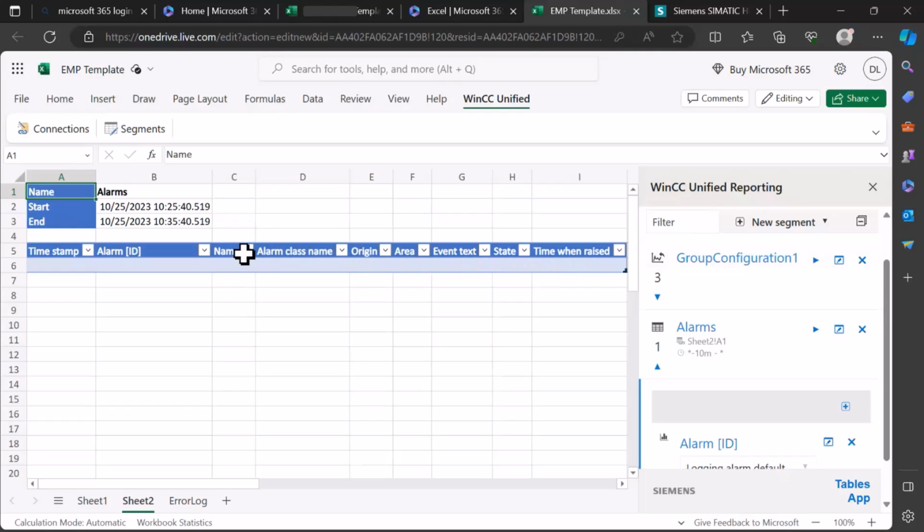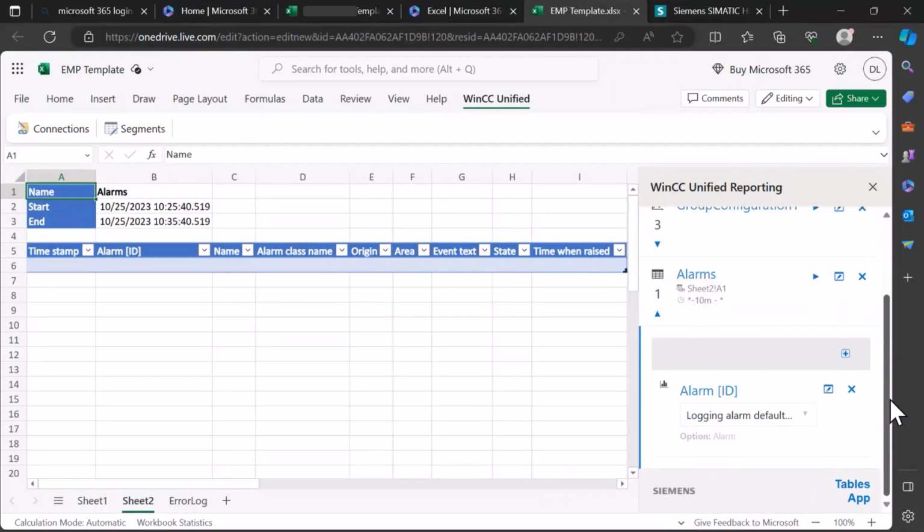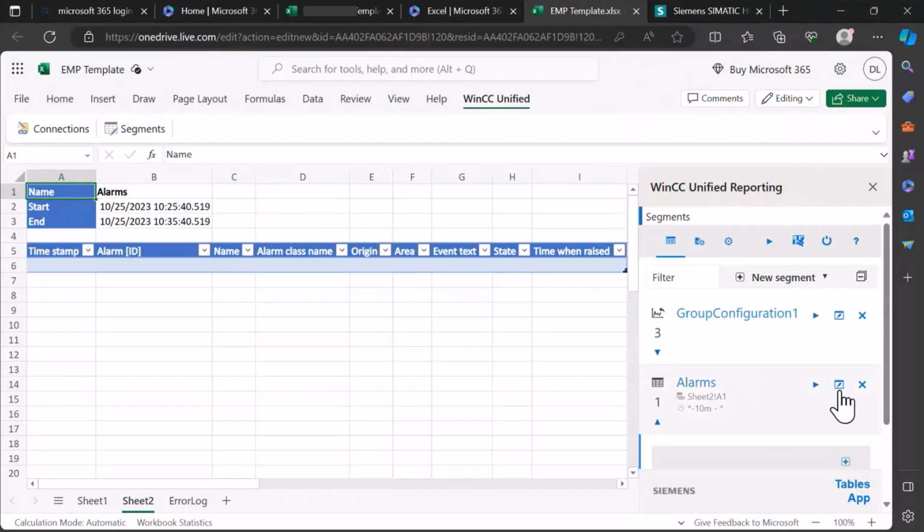You might also observe that the remaining elements occupy a significant amount of space. The system automatically inserts visible elements such as the name, alarm class, and origin. These elements can take up considerable space on the interface. To optimize the layout, I prefer to condense these elements as much as possible to fit the page. This process requires a bit of coordination, but it's worth it for a streamlined interface.